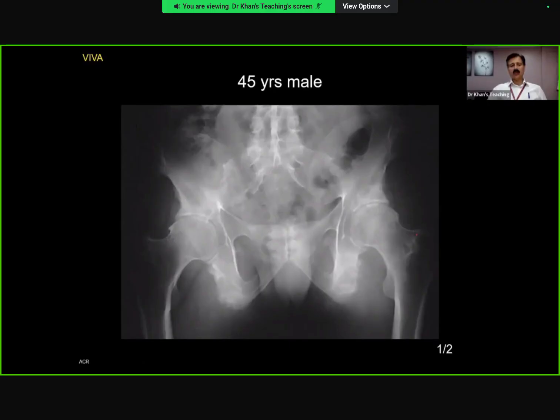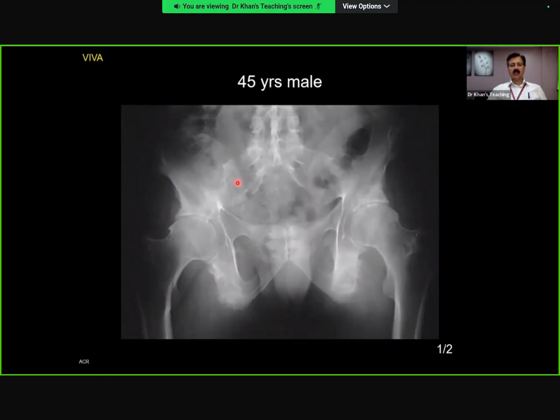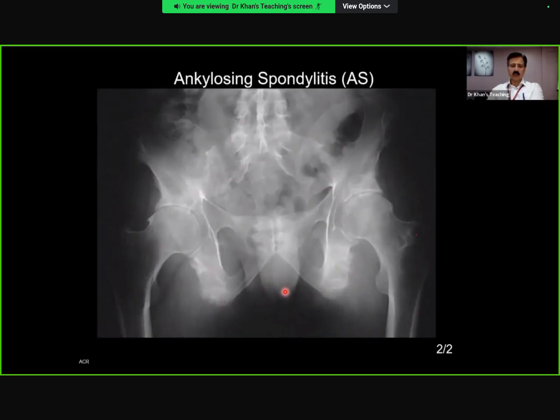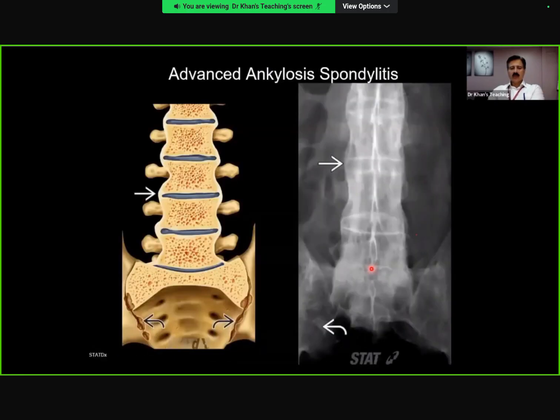So this is what happens. In seronegative arthropathy there is new bone formation. Initially there will be erosions, and then there will be new bone formation, and the joint space will be completely filled up. So there is ankylosis of both SI joints. That is the key here. And with that, there is enthesopathy. Because this is bilateral and symmetrical, ankylosing spondylitis will be up there as your number one differential diagnosis. So this is the distribution of ankylosing spondylitis.